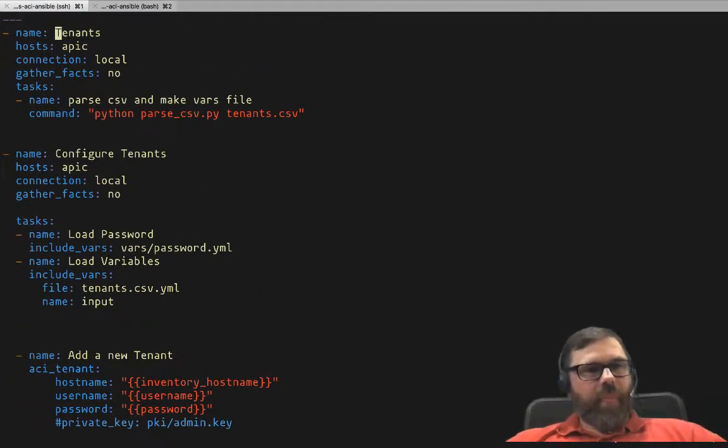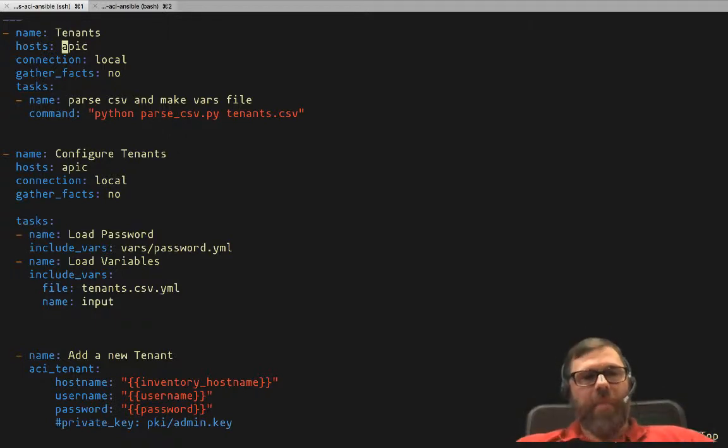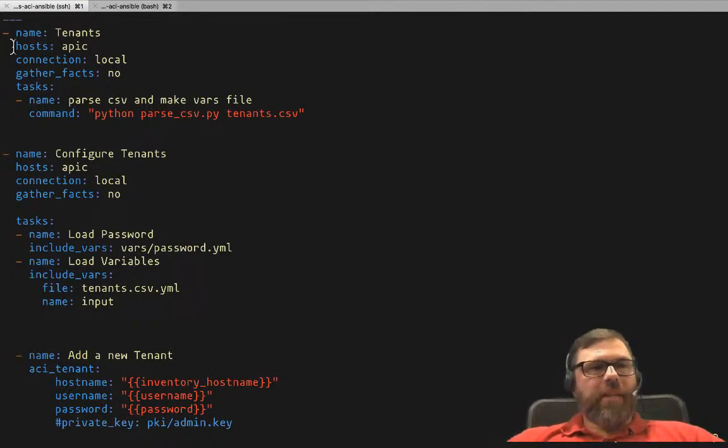So this is a playbook. And what we're doing is we're looking at a host file called APIC, or I'm sorry, a group called APIC that is included in our host file. Now I have two host files. So in my Ansible playbook running from the pipeline, initially I'm pointing to host-dev, which has the .225 address. If we resolve our issue, we should be able to progress at that point in the pipeline where we would move forward and use the host-prod text file, which would point us to the APIC that's at .226, which represents our production APIC. And we're running these exact same playbooks. It's really just the host file is the variable here that's different.